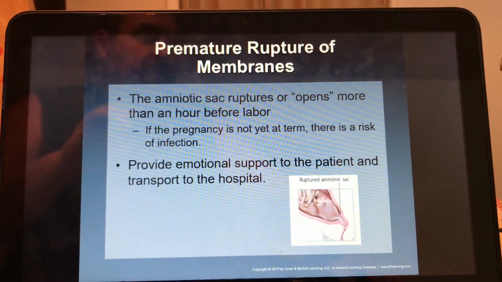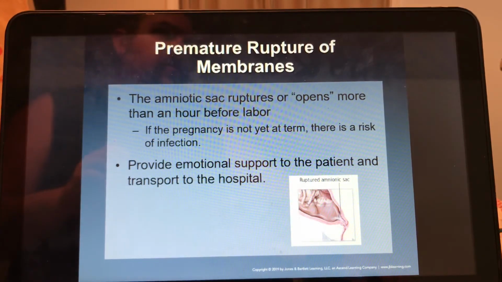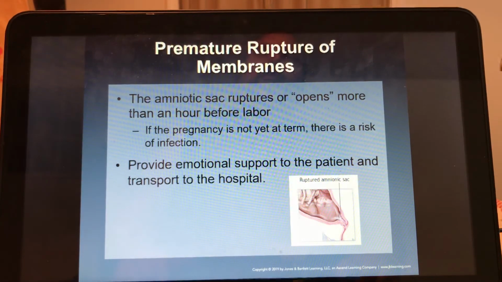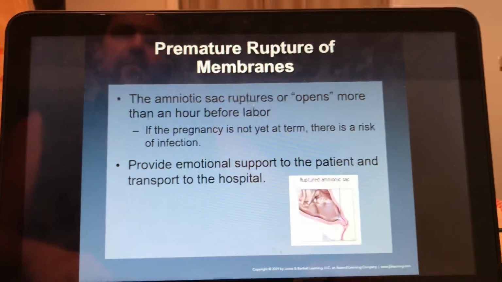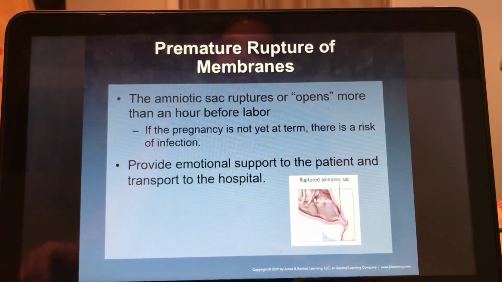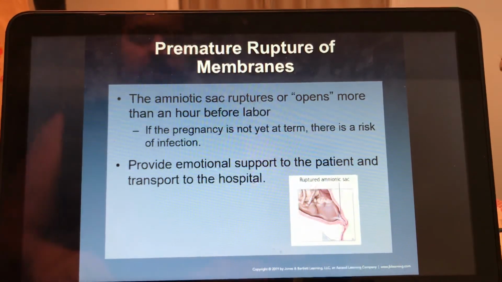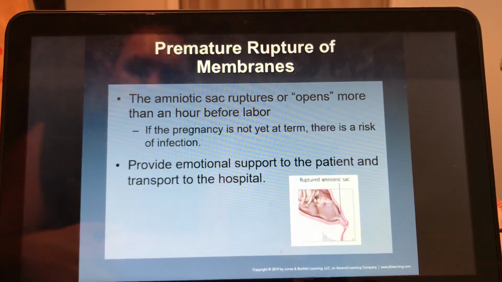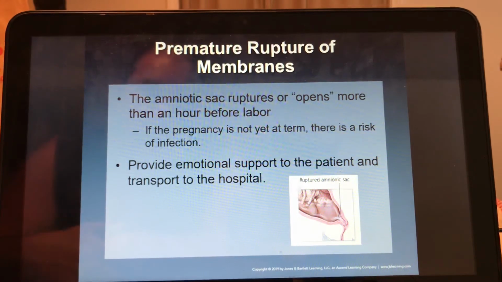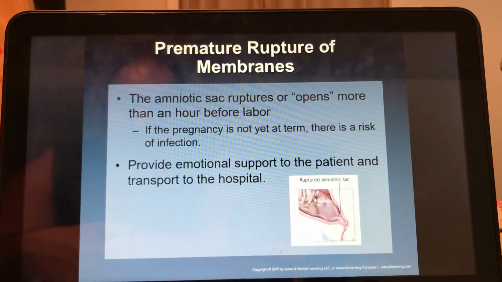Also, it matters if it's before her time. If she's around 38 weeks, they're okay to deliver baby. They feel she's ready. They still kind of say it's premature, but they're okay with that. But if she has a rupture of membranes before that, they're talking that the baby might be a preemie. So they get worried about things like that. The longer baby can stay in gestation, the better off it can develop. So if she does have a premature rupture of membranes, more than likely delivery is imminent. So it's coming.